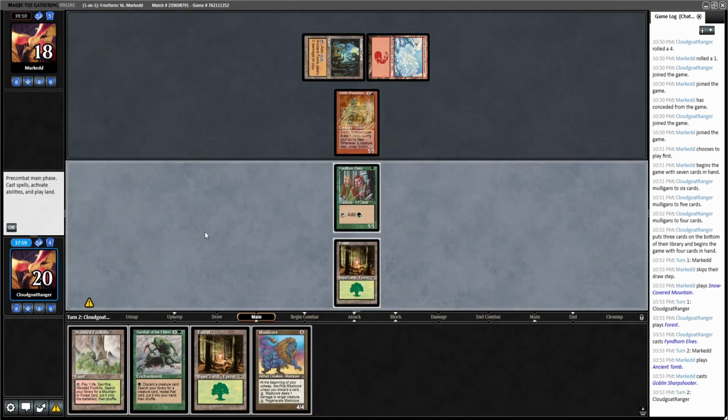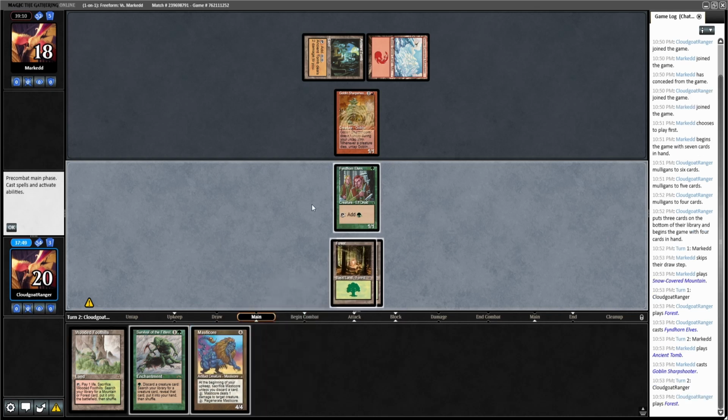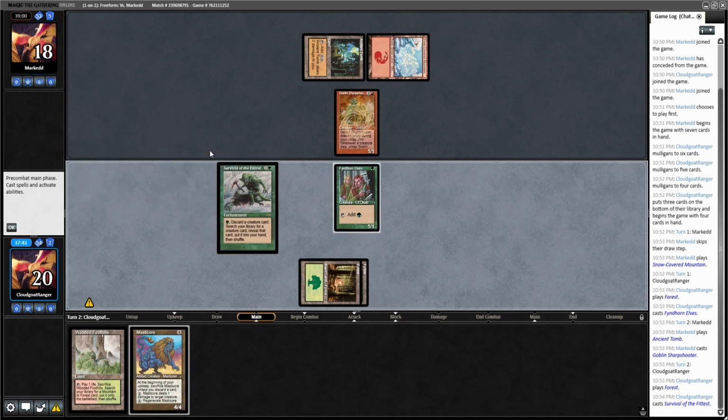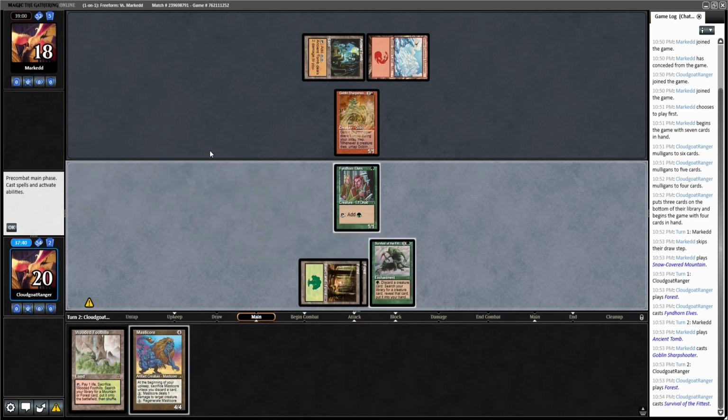Alright. Found a way to kill Sharpshooter. Might be difficult to get there. Failed survival. So he's gonna shoot my elf next turn. Do I want to activate Masticore? Like, what am I gonna get? I guess I'd get Squee.